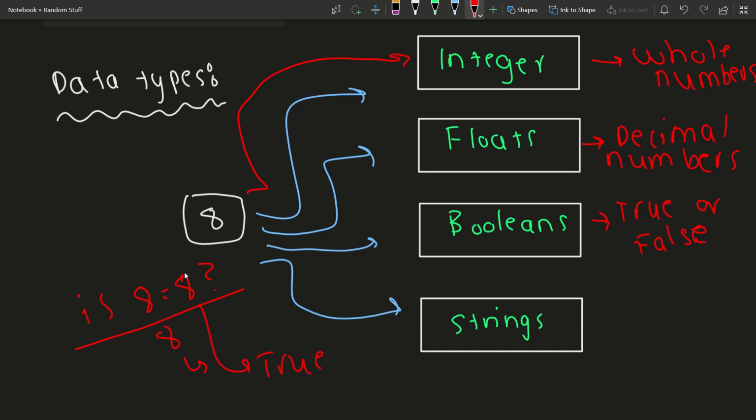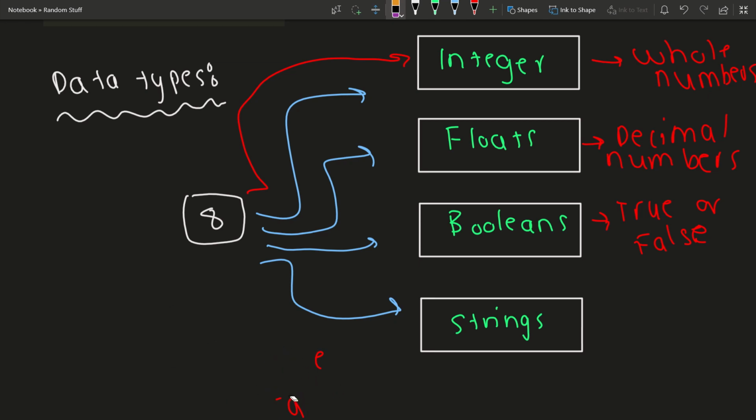Okay, so let's say something else, like, is 8 equal to 9? Well, 8 is not equal to 9 because 8 is 8. And in that case, this will be false. So it's a basic example, but it shows you how booleans work. Whatever instructions are given to the computer, we can simplify it down into two values, true or false. And that's one of the basic concepts of programming as well.